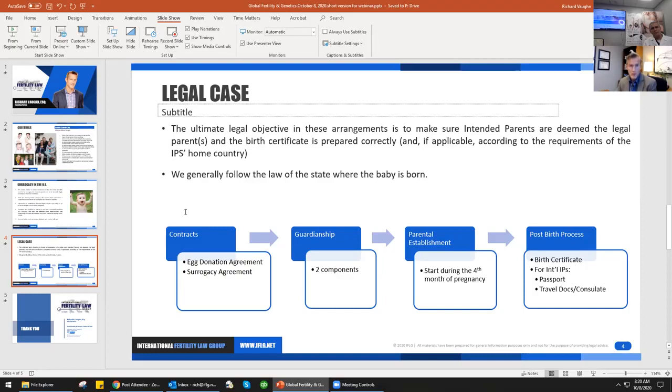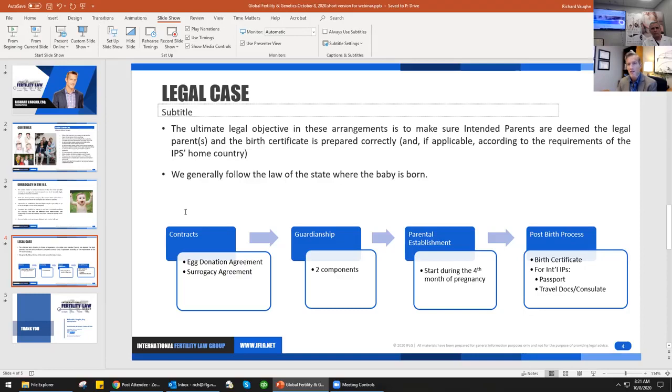So at the birth, the hospital will take the court order and attach it to their birth certificate worksheet, and they will send that off to the state vital records office. So if we have the court order already, that gets sent out within a couple of days. If we need to go to court after birth, we have the hospital hold their paperwork for a few days while we get the court order in place. And from there, the process is the same.